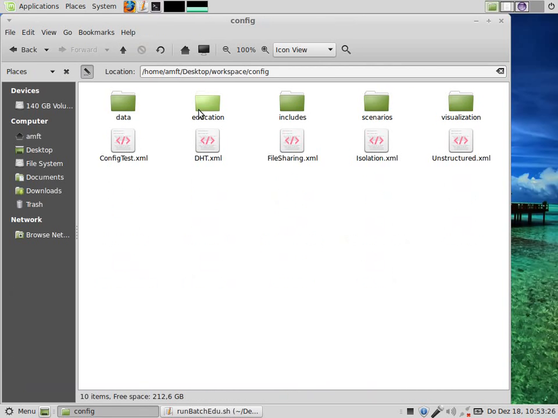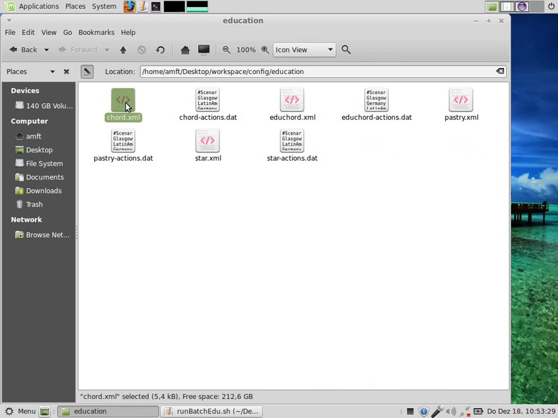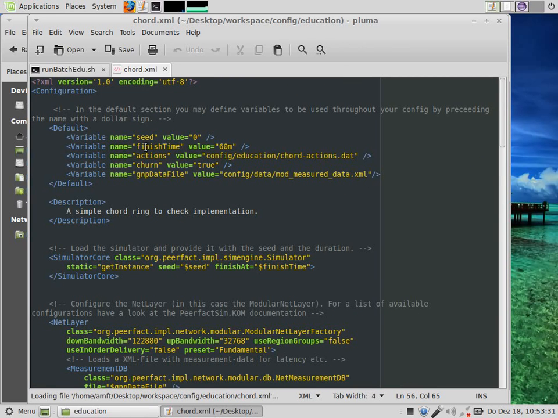It's just a number. Yeah, and you can, for example, here you have the seed here, and you can, I don't know, change it, and then you run the simulation with exactly this seed. So the random generator inside the simulator is then prepared to use this seed. So all the events that take place have the same results as they have the same random parameters and variables.